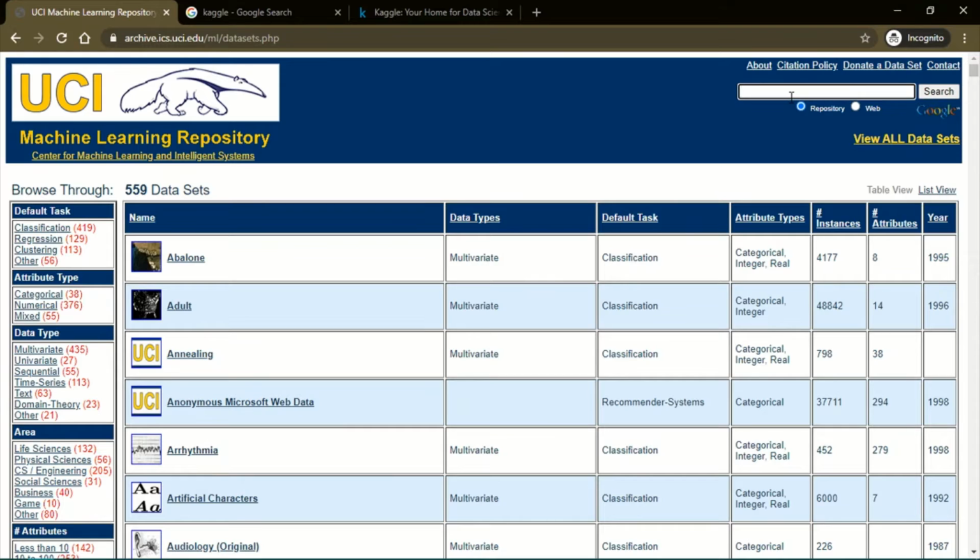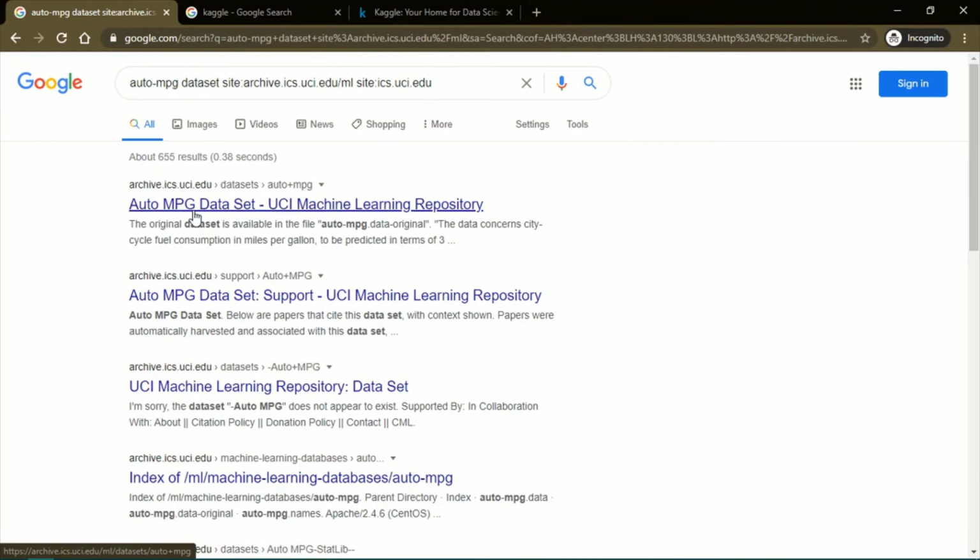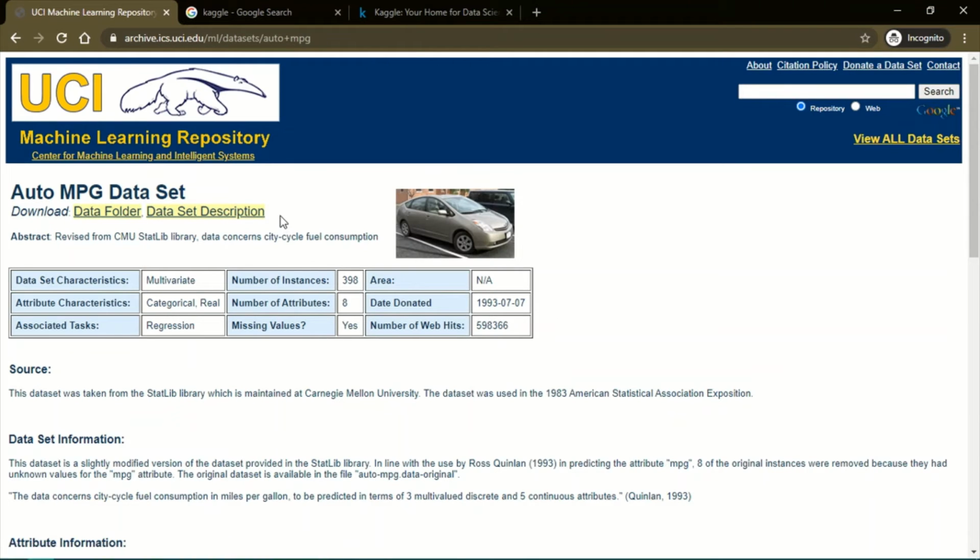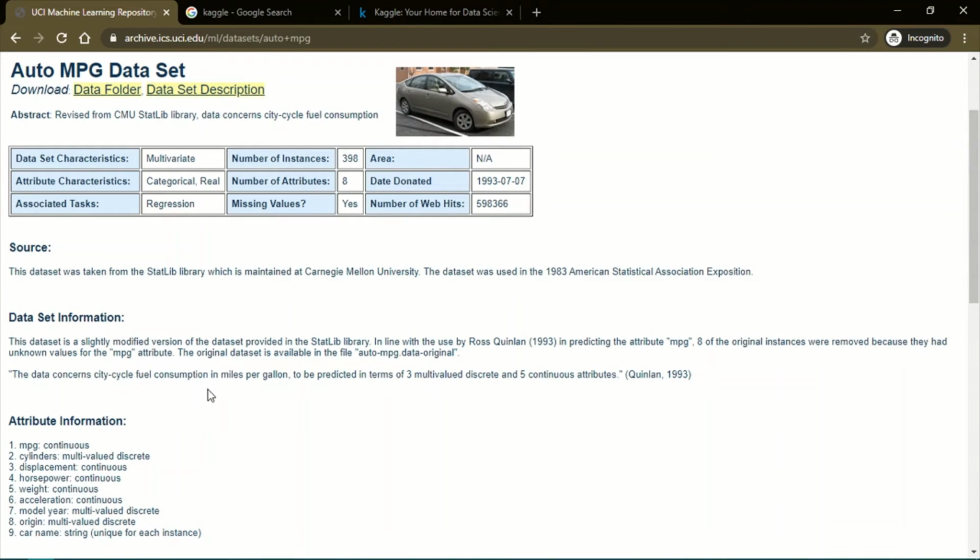Okay, so we are going to use the auto MPG dataset. So I'm going to download it now. Here you can read some description about the dataset in order to understand it more.